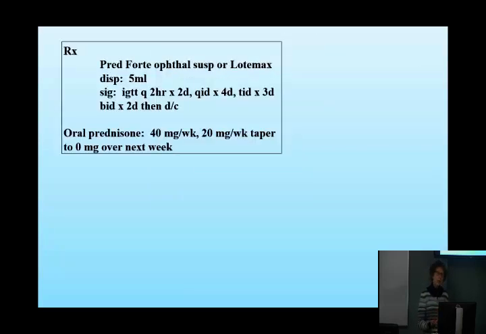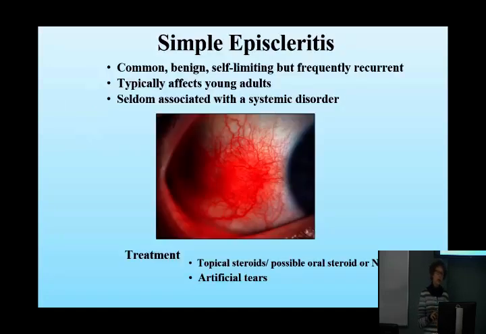If you do see somebody that has a recurrent case of episcleritis, let's say they have it, and a couple months later you notice they're coming back and they have it again, there is a big relationship between episcleritis and rheumatoid arthritis. So if you do see it recurrently, start thinking of rheumatoid arthritis types of disease or connective tissue diseases.